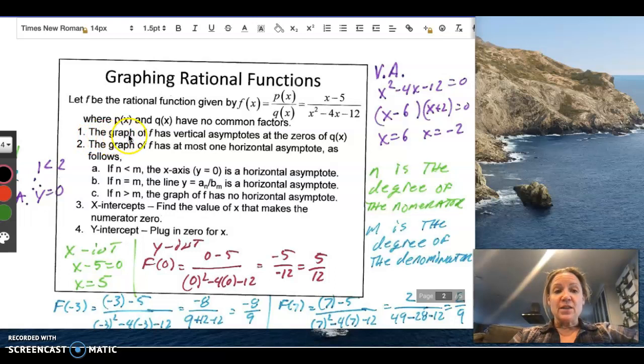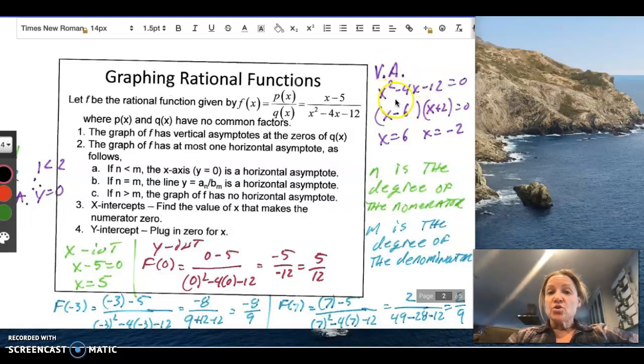All right, so we need to find things called vertical asymptotes. And the vertical asymptotes are going to be where there are zeros for the q of x. That's the denominator, where x squared minus 4x minus 12 is equal to 0. So to get the vertical asymptote, VA, we're going to factor this trinomial. So the factorization is x minus 6 and x plus 2. Where are each of those 0? It's the opposite of this, which is positive 6, and the opposite of this, which is negative 2.